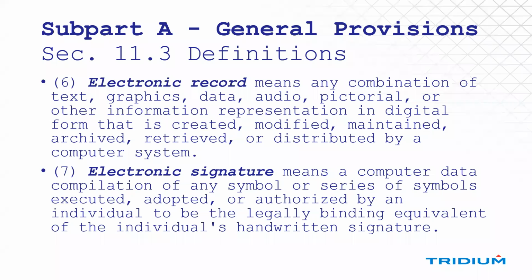All right, so when there's a manipulation of that data, there needs to be an electronic signature, which is a computer data compilation of any symbols or a series of symbols. And it's supposed to be equivalent to an individual's handwritten signature. The specification also says 2 unique identifying figures. This can be an individual's name and a password.